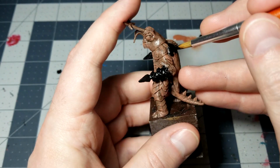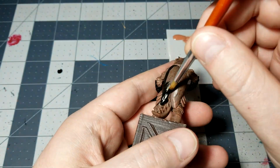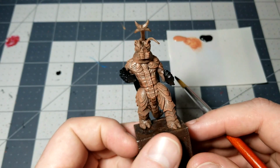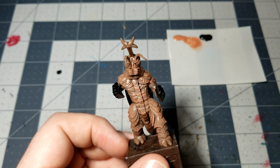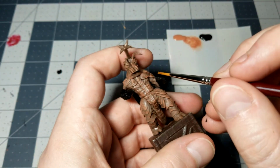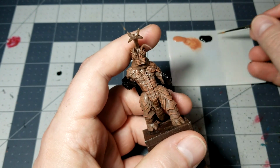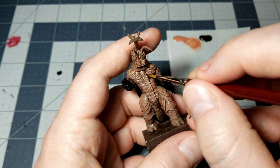So we'll just apply a flat layer of black across all of his wings. Okay, there you go. So now his wings just have that nice black coloration. I'm also going to use a slightly smaller brush for the next thing, because we're going to do one more thing with this black color, and that is basically his chest, just below where his, I don't know the words for any of this stuff, but anyway, right around where his pecs would be.